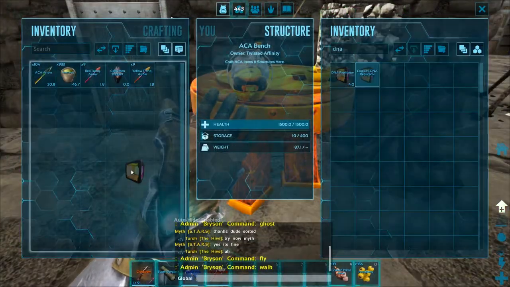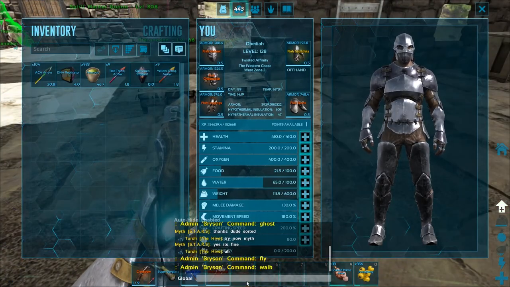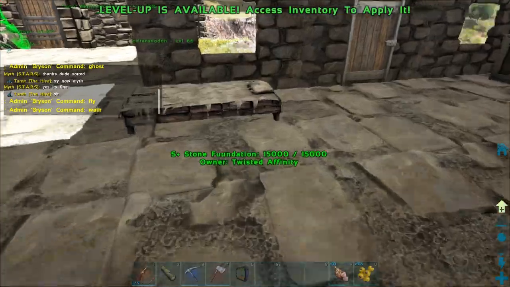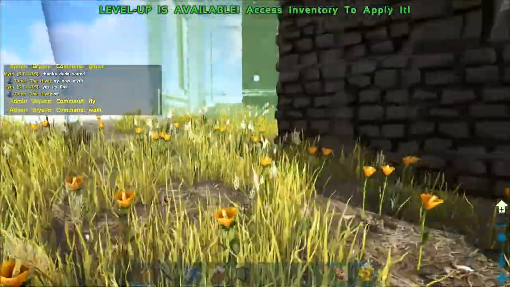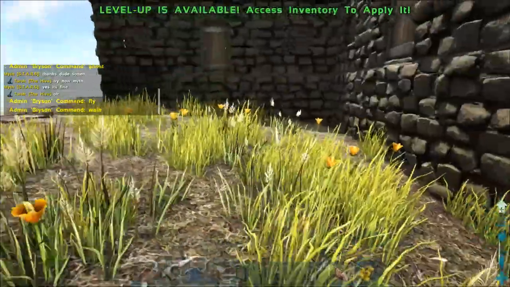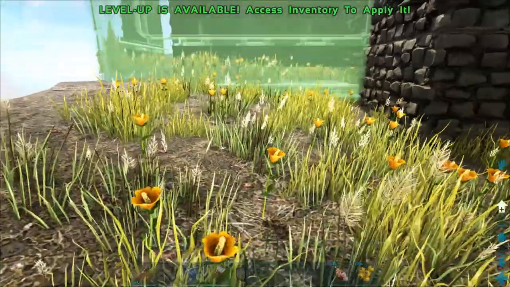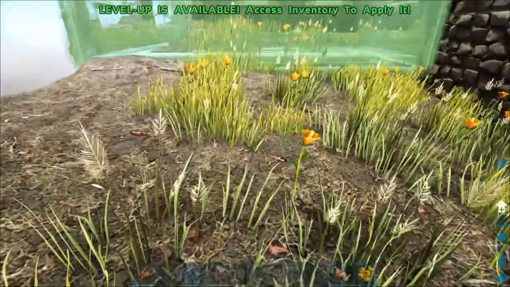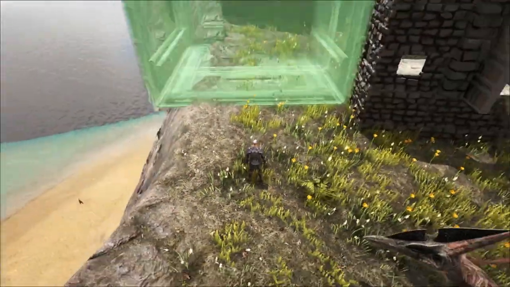All right, guys, so I just went ahead and made the DNA replicator, and I believe this sucker is massive. So let's go ahead and check it out. Oh yeah, it's pretty big. So originally I was gonna put over here a greenhouse or something, but what I've realized is that we have the kibble table, and so it is unneeded. So instead, we'll use this spot for the DNA replicator.